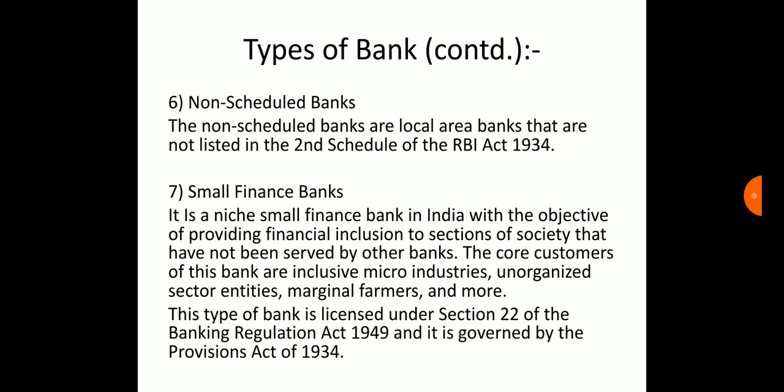It is a niche small finance bank in India with the objective of providing financial inclusion to sections of society that have not been served by other banks. The core customers of this bank are inclusive micro industries, unorganized sector entities, marginal farmers, and more. This type of bank is licensed under Section 22 of the Banking Regulation Act 1949 and it is governed by the Provisions Act of 1934. Example are a small finance bank.